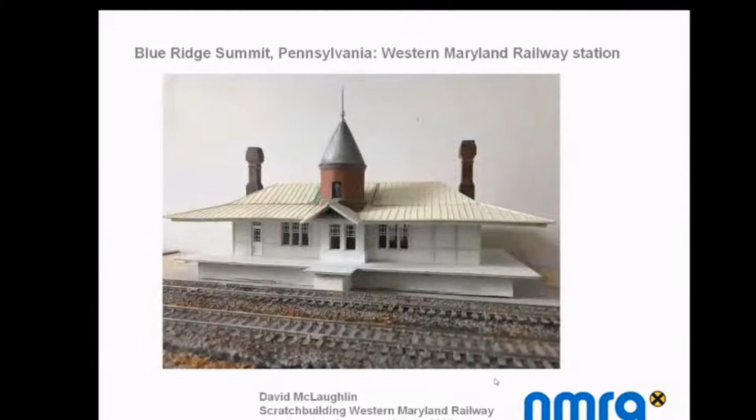I've used N-scale Redutex sheet on the cylindrical tower on this emerging HO scale model of the Western Maryland Railway's Blue Ridge Summit passenger station, which is just the right size for its diminutive fish scale tile hanging. Redutex sheets are a comparatively recent development. They are self-adhesive, flexible, and an easy-to-cut sheet material and beautifully molded in gently colored ranges of brick, tile, stone, wood, and paving. This has enabled me to clad a cylindrical tower in fish-scale tile hanging, which looks terrific.